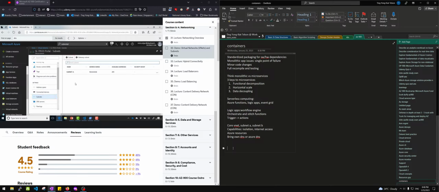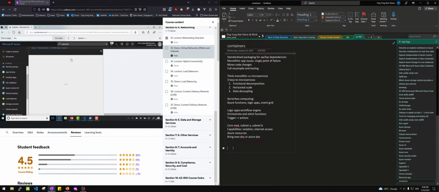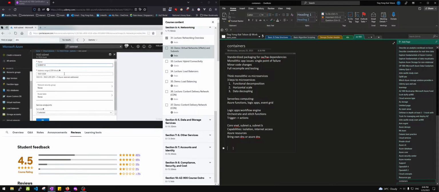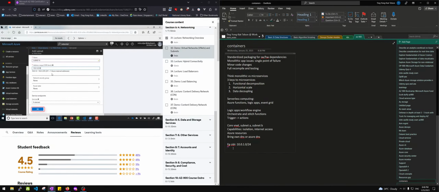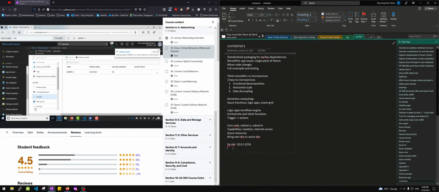We can see we have subnet A, but let's go ahead and create subnet B. And you can see it's already picked the next /24 for us, so 10.0.1.0/24. And if you look closely underneath, it's saying our address range is 10.0.1.0 to 10.0.1.255. So we actually only have 251 usable addresses in there because 5 are reserved for Azure. And we're not going to cover network security groups and route tables yet. We'll come onto those later on. So go ahead and click OK. And that will create our second subnet. It should only take a couple of seconds. And we should have our subnet.